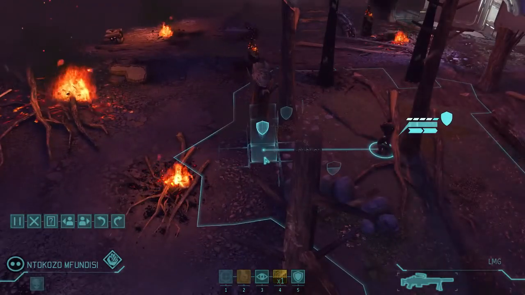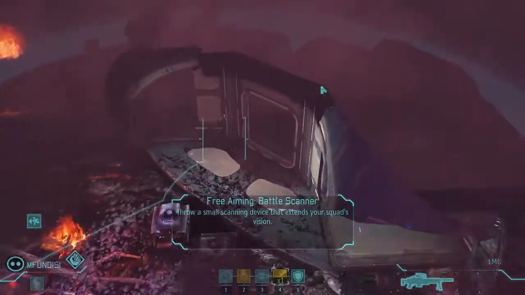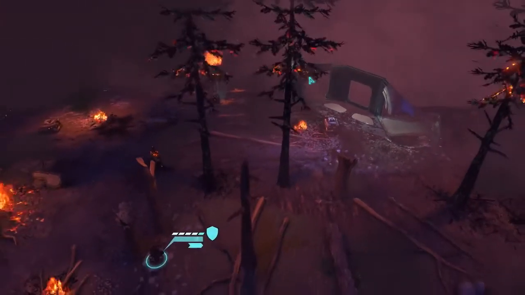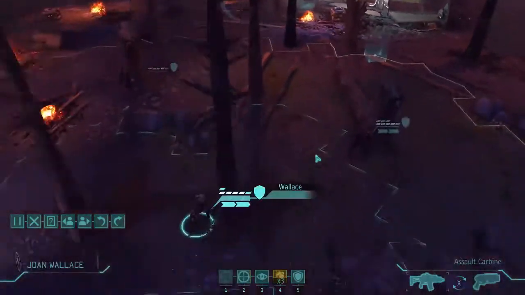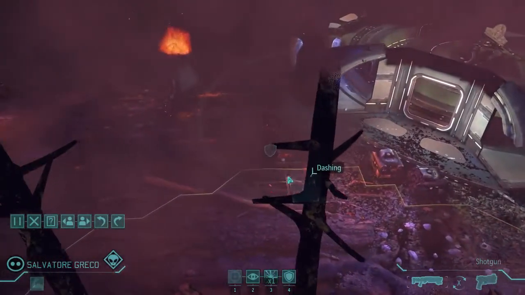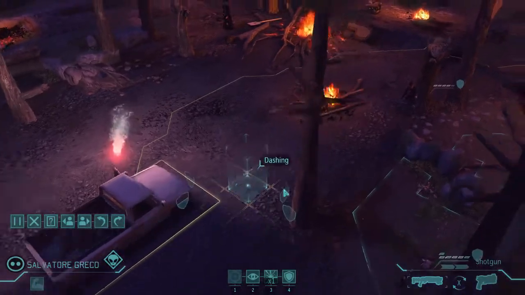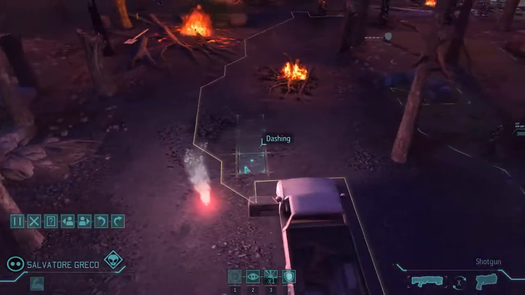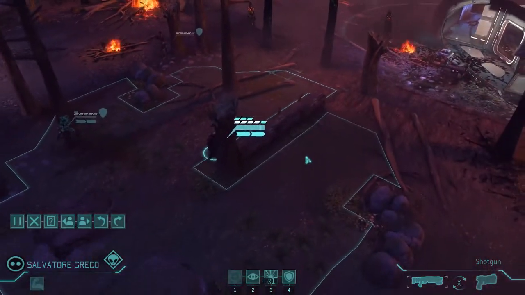Let's see, without moving forward exactly. Let's see if there's anything in the UFO. Incoming signal from battle scanner. There is a meld in there calling me, taunting. But I don't know. I don't know about anything else.